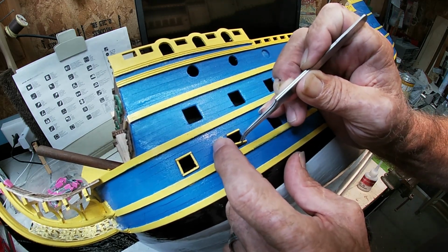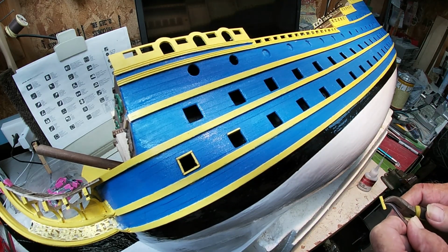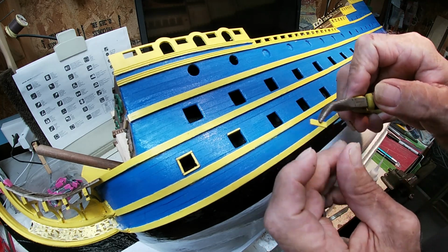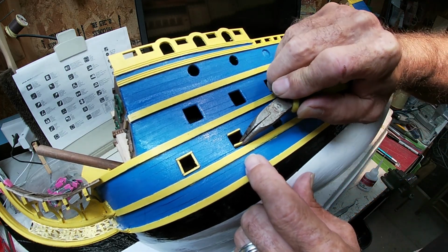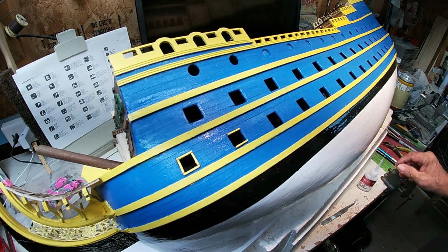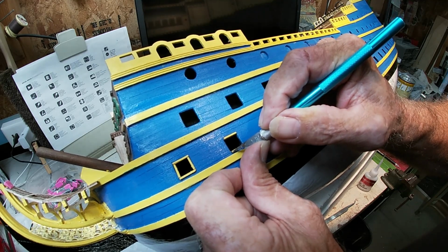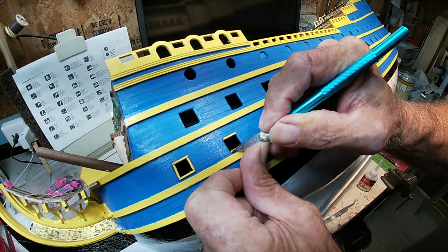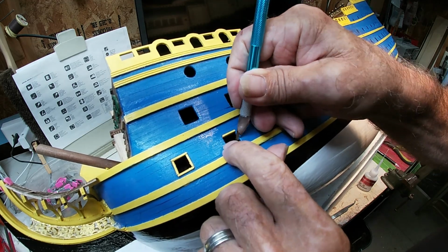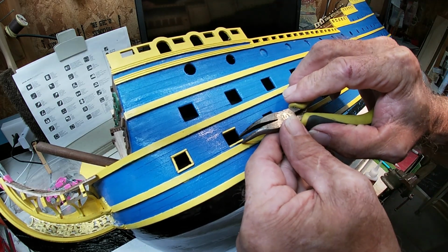I'll try to use a pair of pliers, which in some cases might be better than the tweezers, because we are forcing that thing down in there. Now it's in position, but it's sticking up too much on the left here. See what I mean?